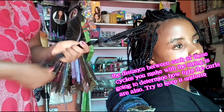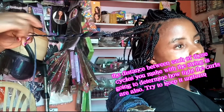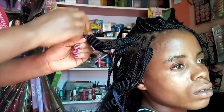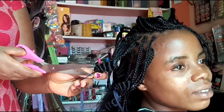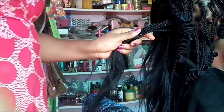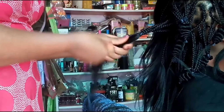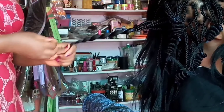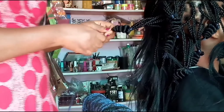Once it is secured and you're sure it's not going to move, you're going to start moving downwards the way I am doing here. The distance between each circle of the thread as you wind it around is going to determine how loose the coils are going to be. If you want really tight coils, you can use two braids and make the distance between the circles smaller as you go around — that makes the coils tighter. If you want looser coils, gather a whole bunch of hair and don't make the distance too small; it's going to make the coils more like beach waves.